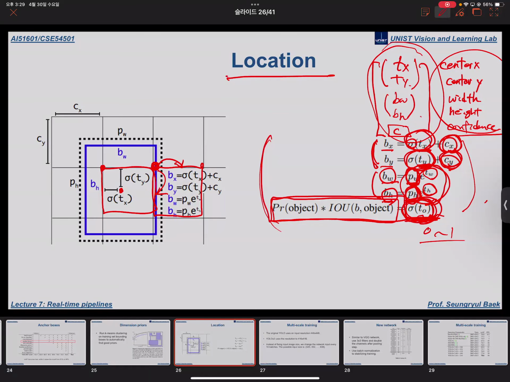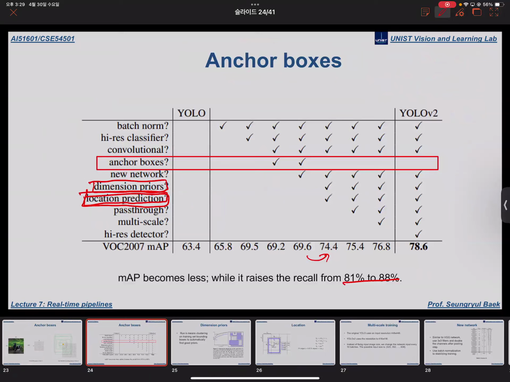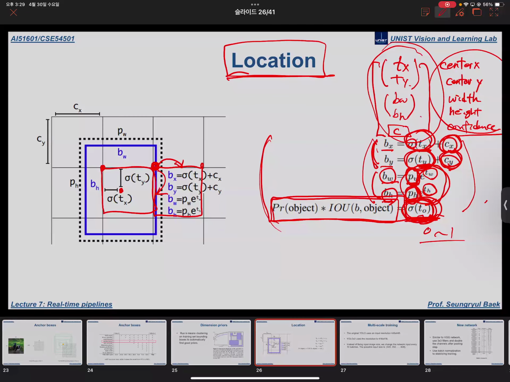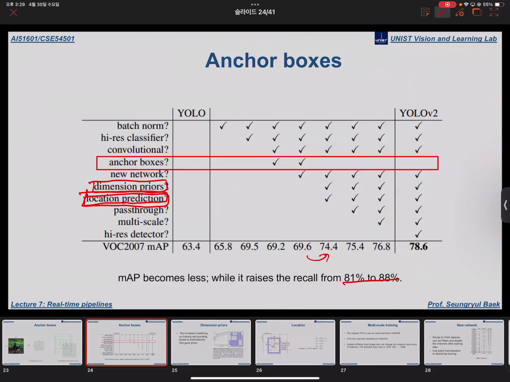Anyway, this location is now more accurately predicted from this network output, so it is becoming slightly better than before. So combining this dimension prior and location prediction, the mAP is becoming better.